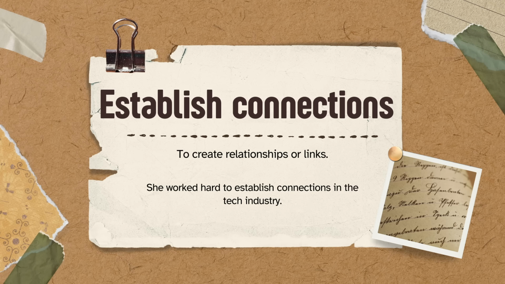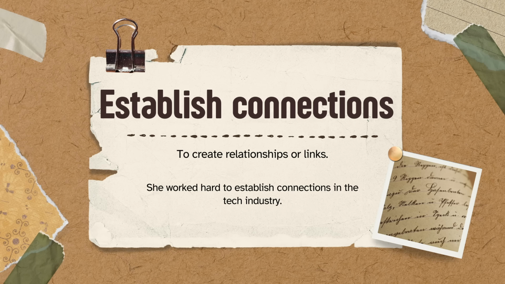Next example. She worked hard to establish connections in the tech industry. She is working in technology and she worked very hard to establish connections. Congratulations. So this means she made an effort to build relationships with people in technology-related fields. So she might have attended conferences, joined online groups, or reached out to experts to gain support and grow her career. I don't know. How would you do it?